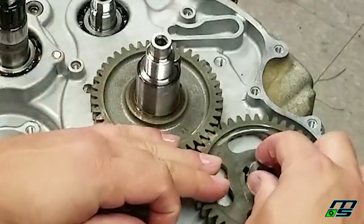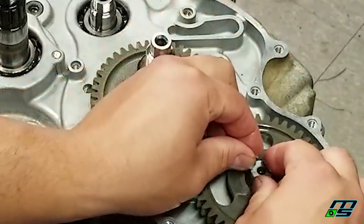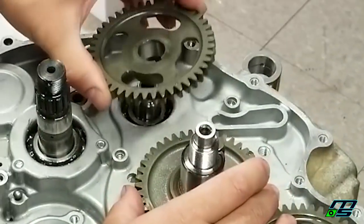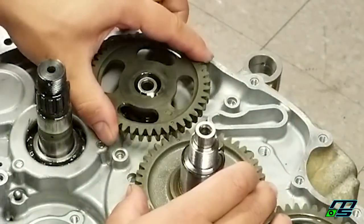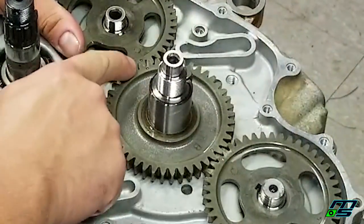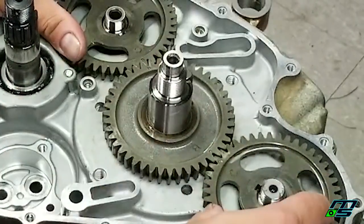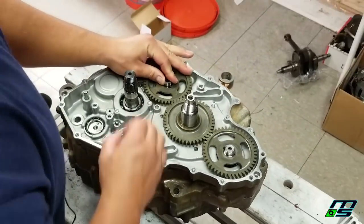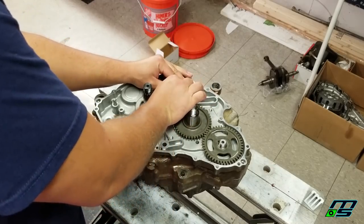And we'll put our key in, just spin the shaft while it's in the gear, line up your keyway, drop in your key. And we'll take the other one for the balancer. Pops right in place, and you can see these two punches are lined up as well as these. All of them need to be lined up at the same time, not one and then the other. And I'll show you how you can make sure you got it lined up correctly. Get our key in.